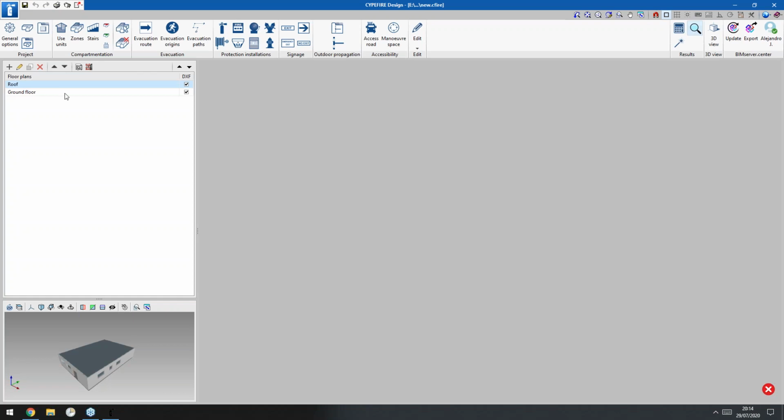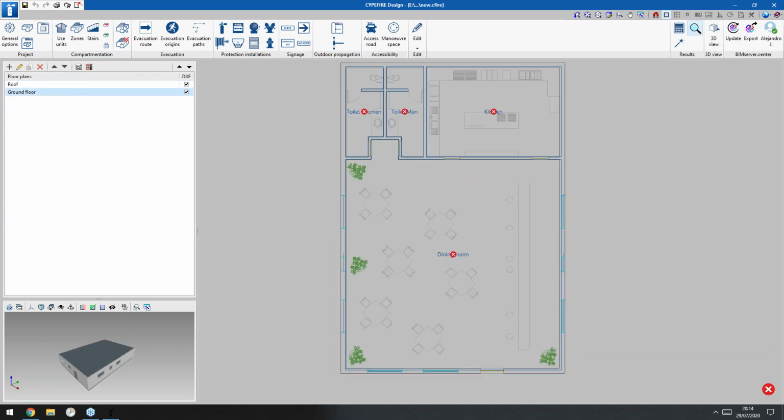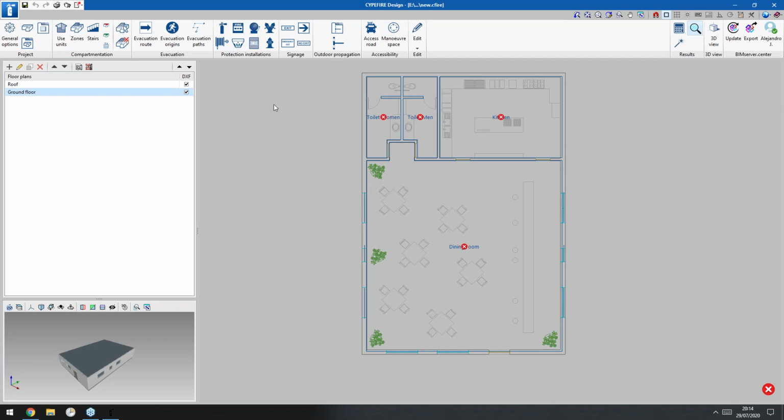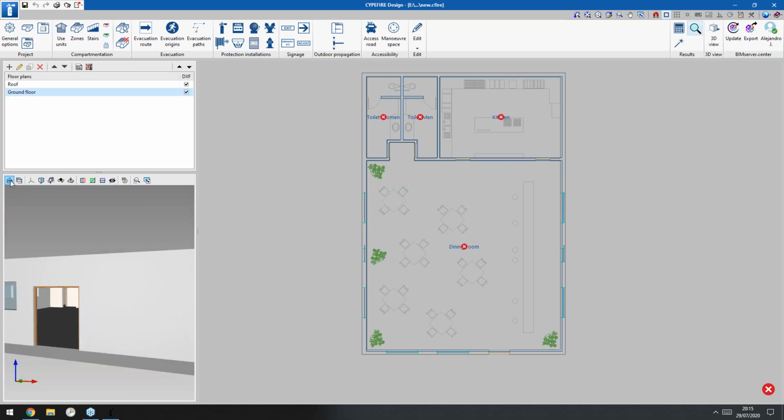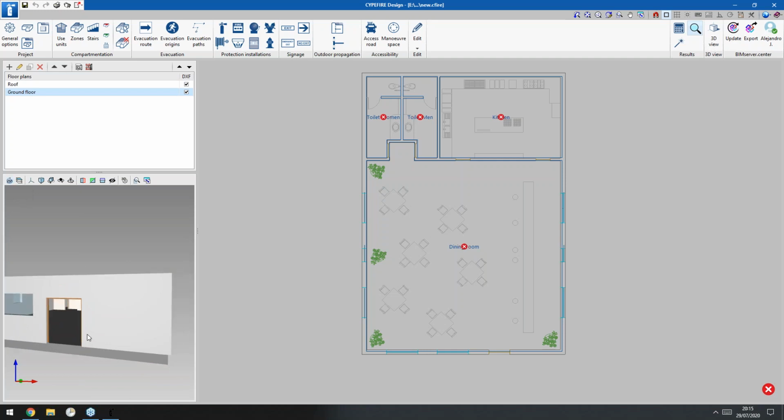And here it is. Okay, this is the working area. We are going to introduce here every evacuation path or every fire protection equipment, and raise the 3D view of the model, where we can redraw it to see new stuff. We are going to introduce the floor plans that we have so we can navigate, and the main toolbar, where we have all the utilities, all the tools that the software has.